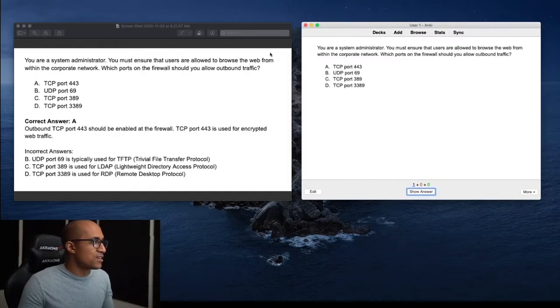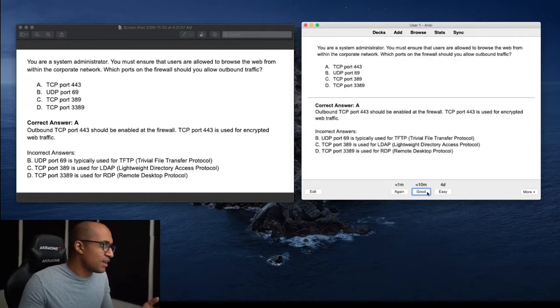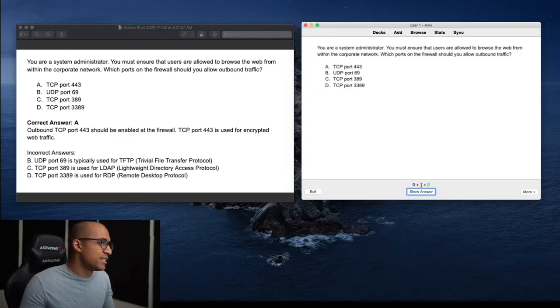And then this is the actual question. If you elect to put it into Anki, you can think about this in your head and be like, I think I remember it's A. It wasn't too easy, but I could remember. So you want to say good, for example. And since it's the last card in the deck, you just happen to see it right away.